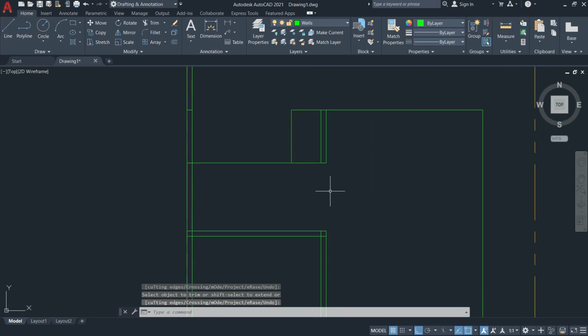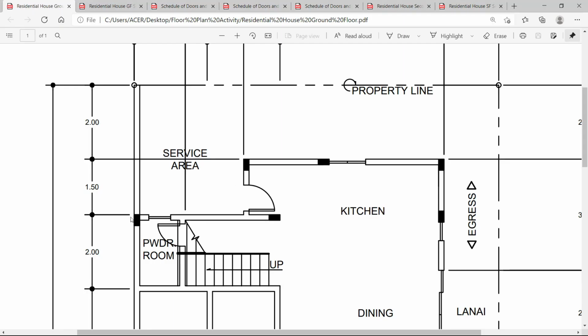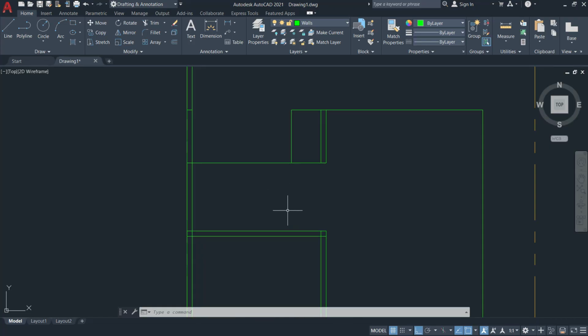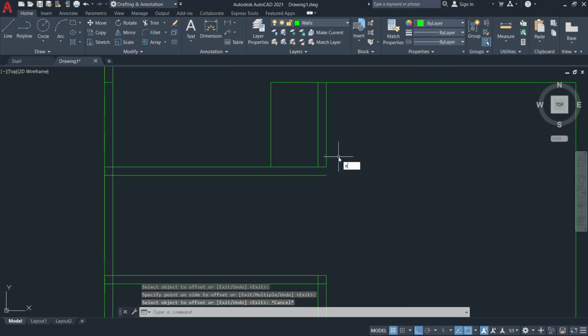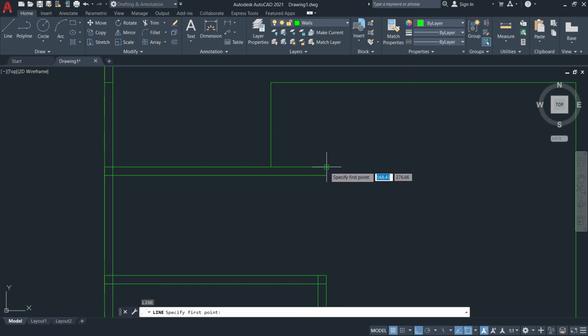Now that is 1.5, so I just offset downward. For this particular one, offset by 0.15, downward. Then let me erase this one, then I'll draw a line here.